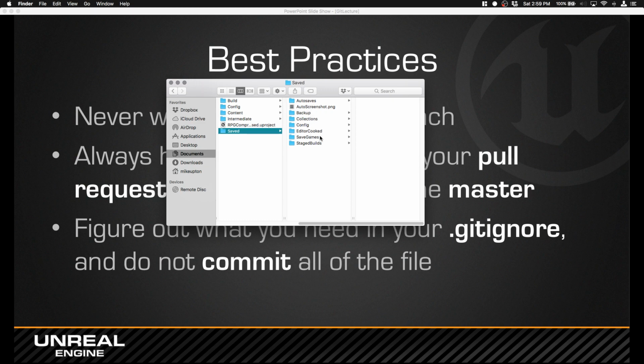So if you're uploading your editor cooked folder right here, it's uploading all of the builds you've made for your game. All of the executables for Android, for HTML5, for iOS, for Mac, for tvOS, all of those take up space and they're completely useless to the other programmers on your team. So you're not going to want that cluttering up your Git, because when you end up having a merge conflict a couple months down the line, you're like, why am I having conflicts with these two builds? It's probably because there's a conflict with your code deeper down, but it's also noticing the conflict in your executable, because they can't be merged together, since they're two separate executables with conflicting code.